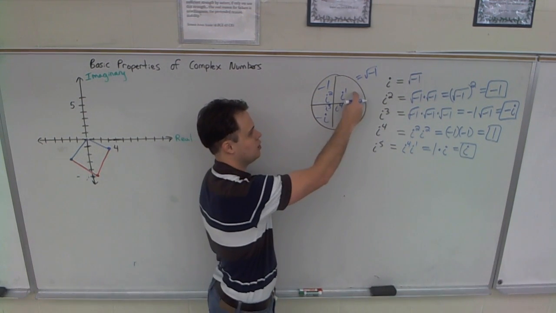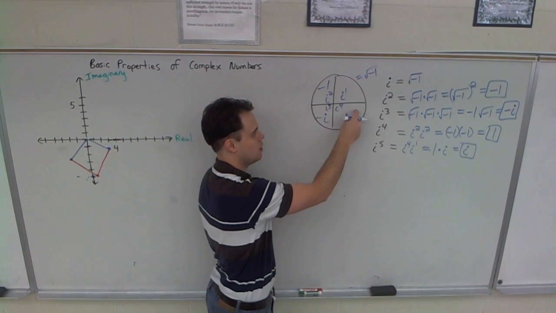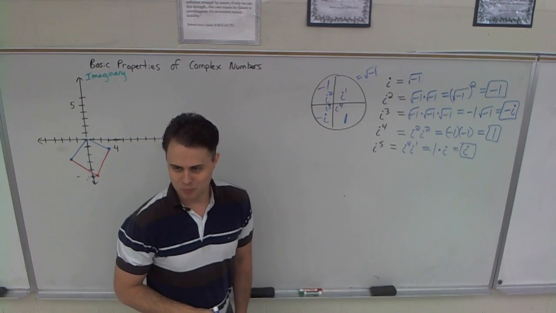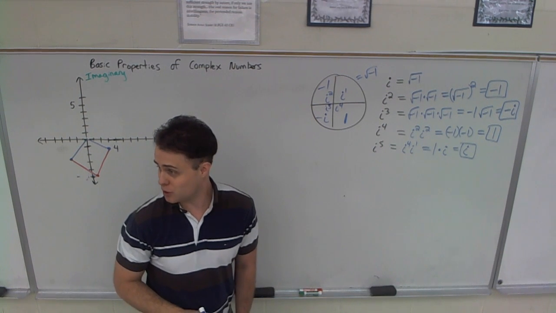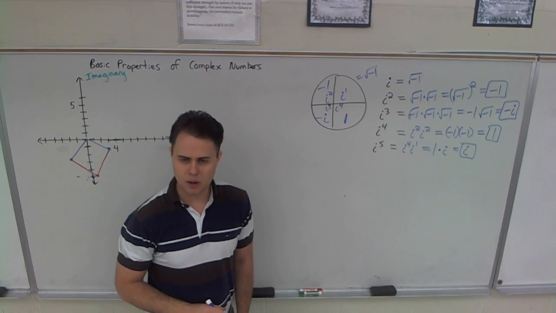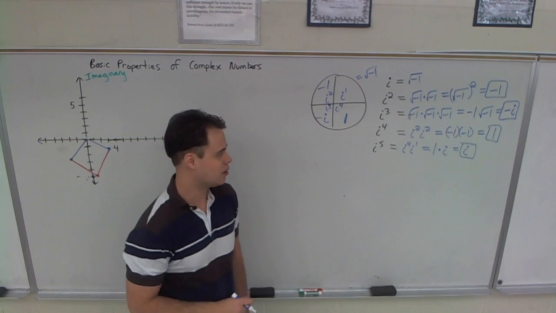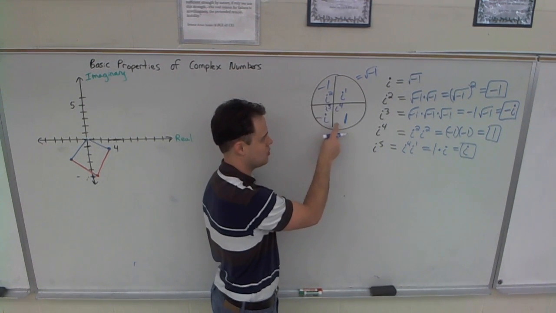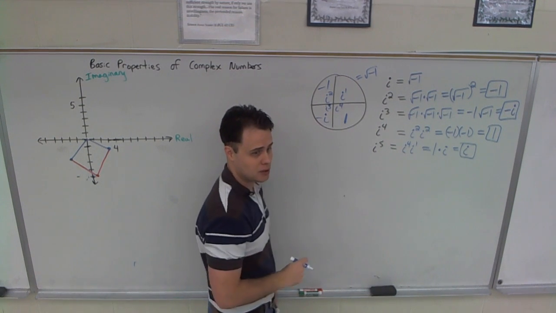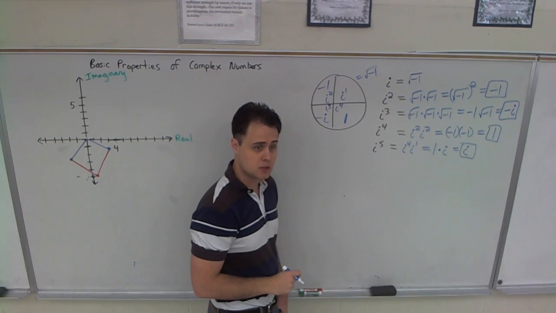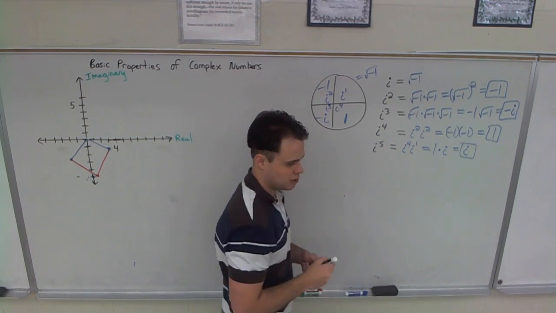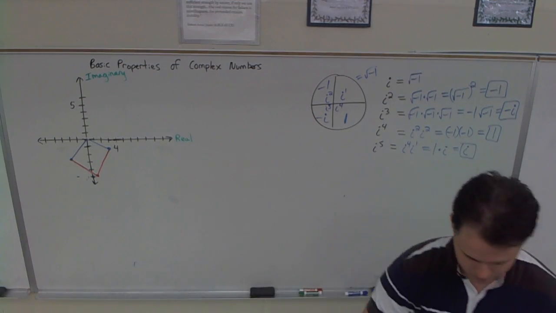So i to the 5th would be here, i to the 6th, i to the 7th, i to the 8th. You can count around this if you want to do things the slow way. But that's definitely something that works. So i is cyclical. How many steps? 4. You need to know all these steps, so they need to be memorized. i squared is the most common, but sometimes these guys come up as well in different combinations of complex numbers. Okay? So let's see some places that we might need that.